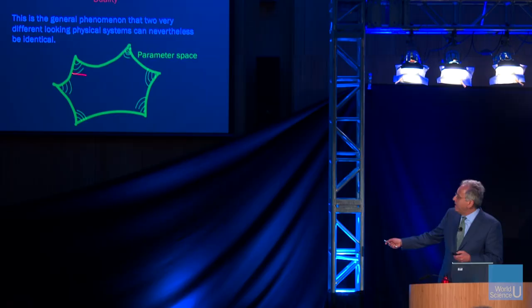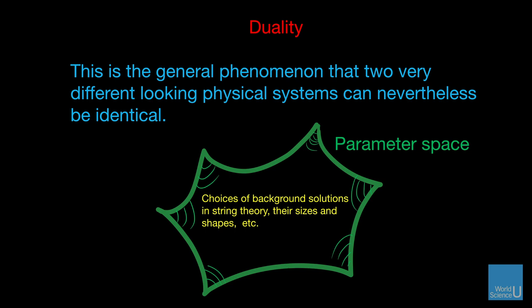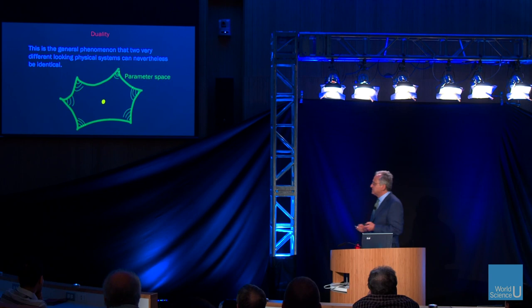This is the general meaning I want to use for duality, that two things are the same despite the appearances. So here, I have drawn a picture that you should imagine like every point here describes a physical theory. So you pick a point in this space, and every point you pick corresponds to a solution in physics, something describing the physical theory. So you think about a particular point as fixing your theory. In that point, for example, the electrons have this and that property, and our universe looks this and that way, and so forth. So it's a summary of the details of the physical theory.